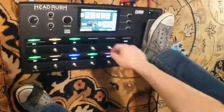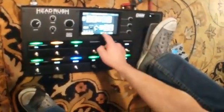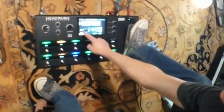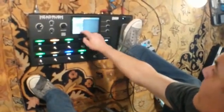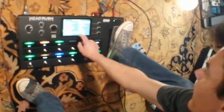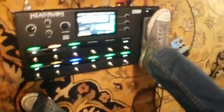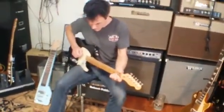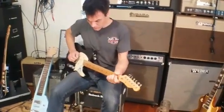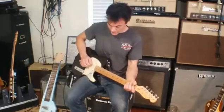Now say that's not doing it for you. You double click it, delete it. Yes, I do want to delete that. Say we need some delay. Let's touch right there. Oops, I think I did it in the wrong spot. Okay, say we want a little delay right there. Actually, say I want some delay after the amp. Put it in right there. Now say I want a little bit more of that delay. Mix. Cool, right? We'll exit there. Now we've got tap right here.